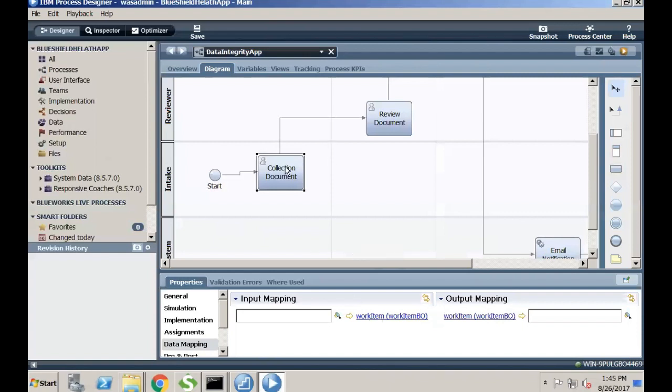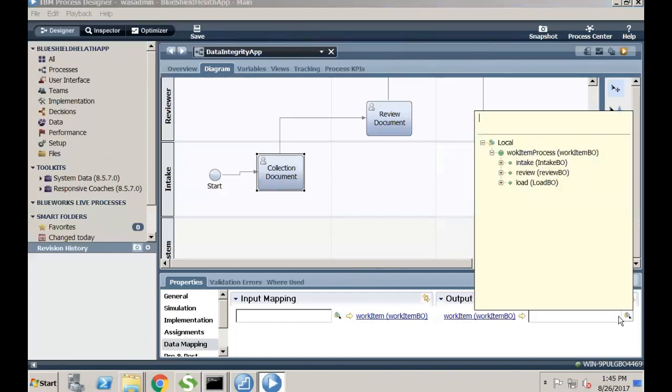So if I draw over here, this is the input of this service, and this is the output of this service. What I need to do is assign the output of this service to the process variable.